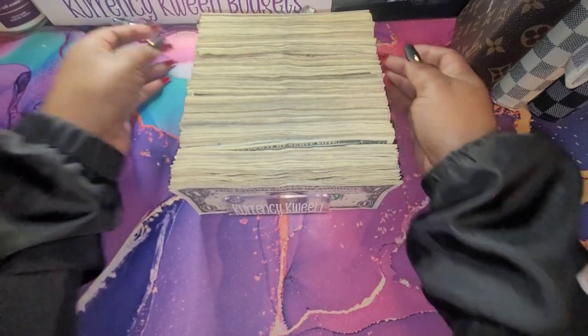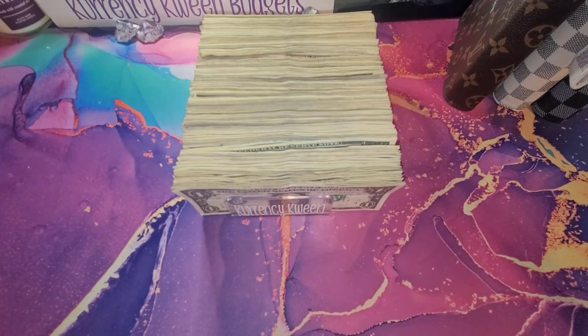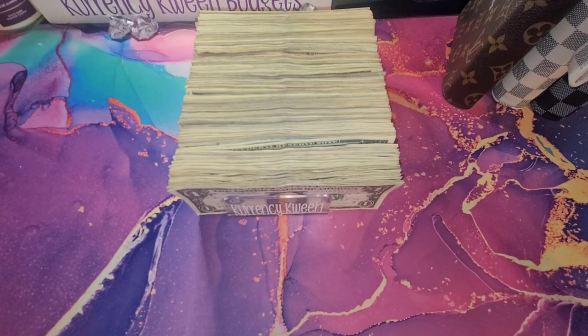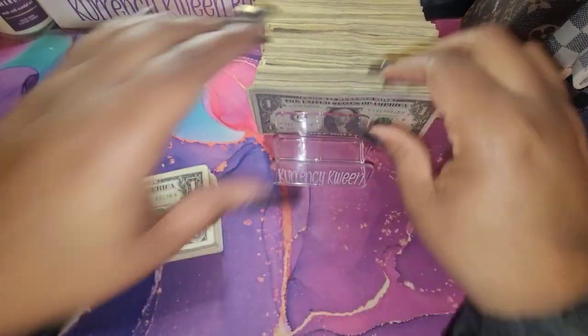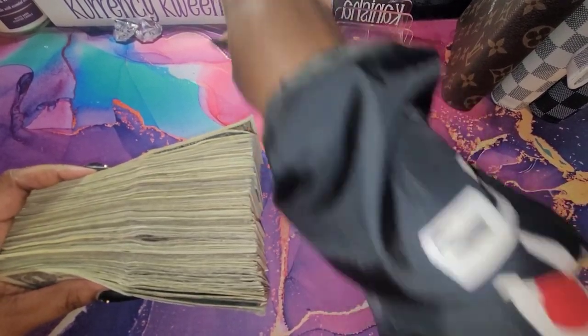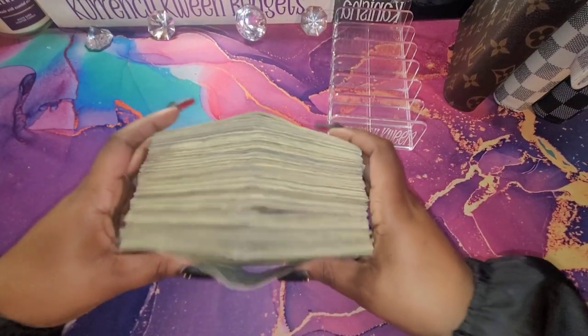But y'all ready to get to counting? Are y'all ready to count this money? I am. So let me get these little fingers a little moist, y'all, and I kind of want to take it all out and then count it and put it back. Let me see how I want to do this. Oh my gosh. Look at it. Yeah, this is too funny. I'm too tickled.